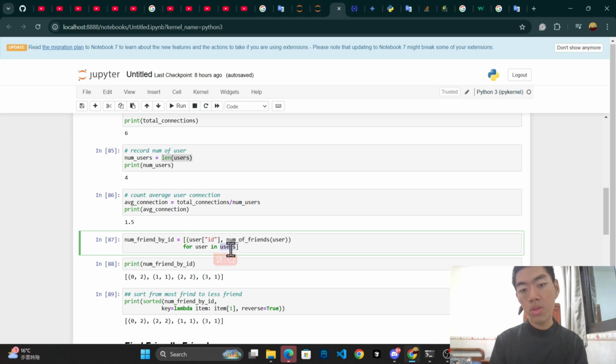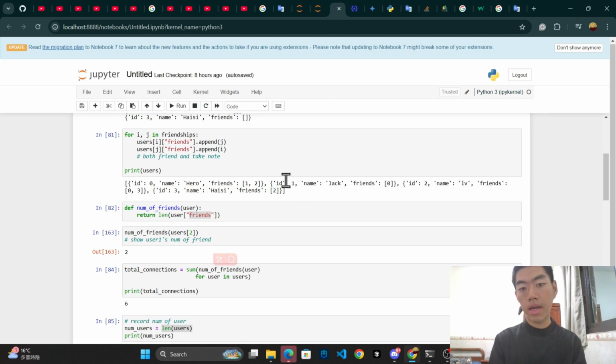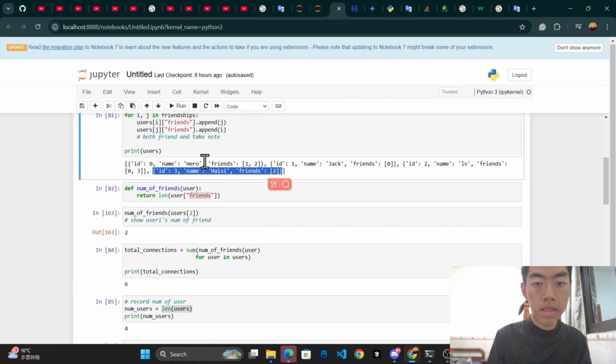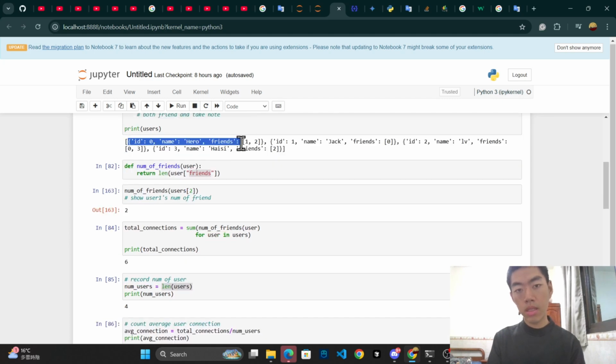For user in users, this is the array of data, and we will iterate over the source small data set, ID 0, ID 1 to here, and the comma splits each data item. So we iterate like this, select each one, and get its ID. So this is a key.